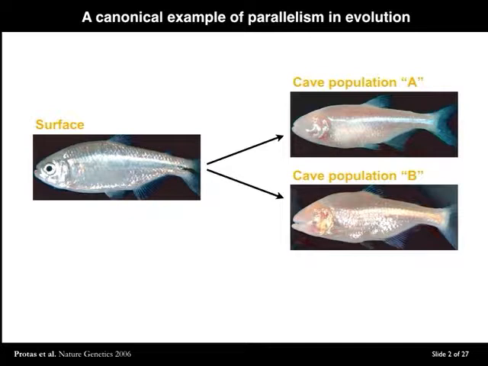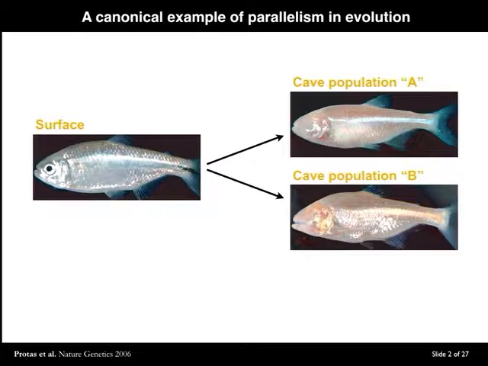In fact, this parallelism even extends to the genetic level. Both of these populations have different mutations in the same genes underlying loss of pigmentation. So you have parallelism here at both the phenotypic level and the genetic level. One of the questions that really drives my work, and really the whole field of experimental evolution, is: how surprising is this type of result? In other words, how predictable or reproducible do we expect evolution to be? This is a difficult thing to address in natural populations, but it's something that we can begin to address using laboratory experimental evolution. And this is what we do.